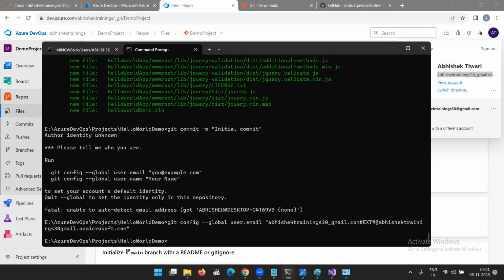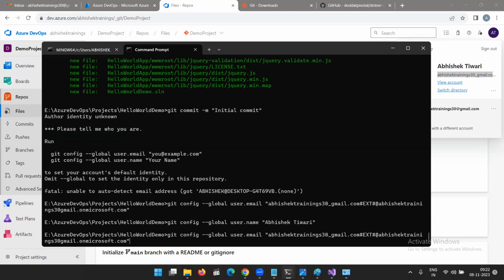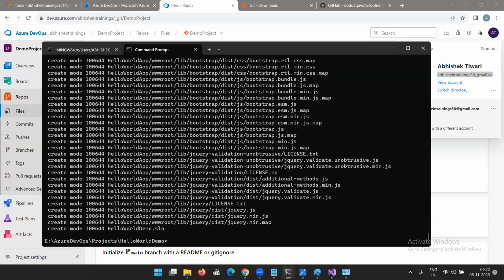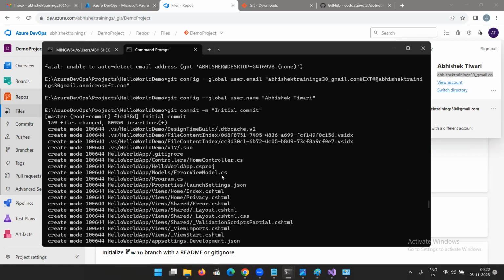Now git config name, after that the name: user.name. Now it's committed to the master branch.